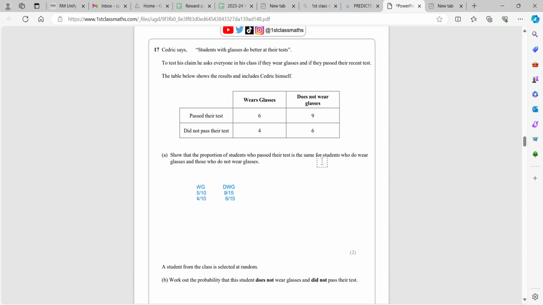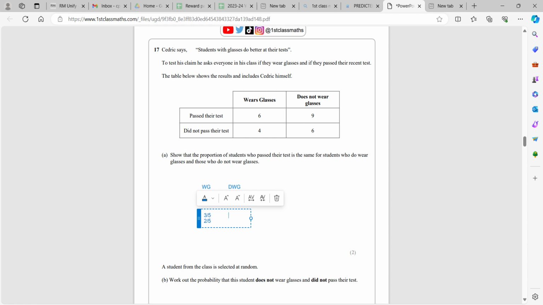Now, in order to show that this is the same, you can see here it says the same, we need to make the denominators the same. So it's already given us a hint by saying same there, isn't it? Now, what we can do is we can look for a common factor between both of these. And a common factor between both of these is 5. So if I scale this down to be an out of 5, my 6 that was out of 10 is now going to become 3 out of 5. Because I've halved the 10, so I've got half the 6. My 4 that was out of 10 is now going to become 2 out of 5, again, because I need to half it.